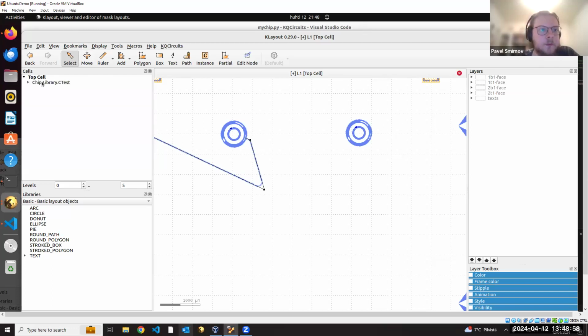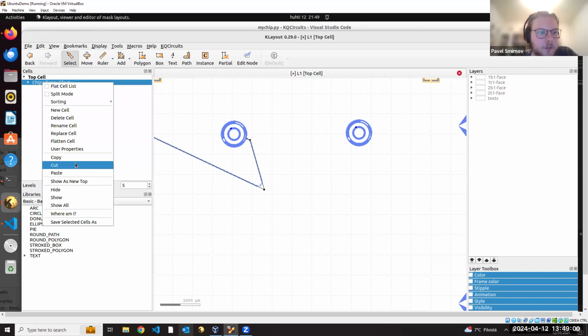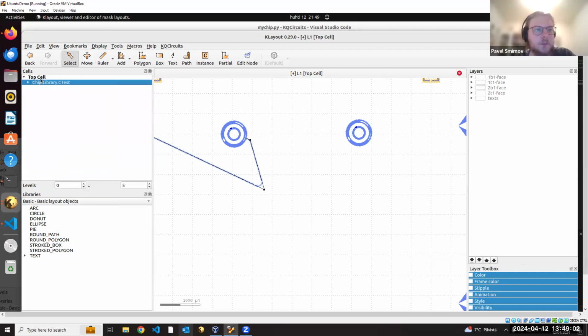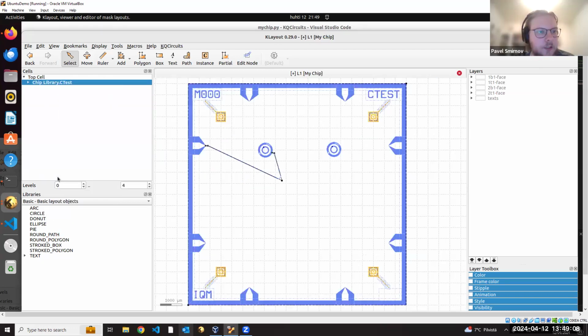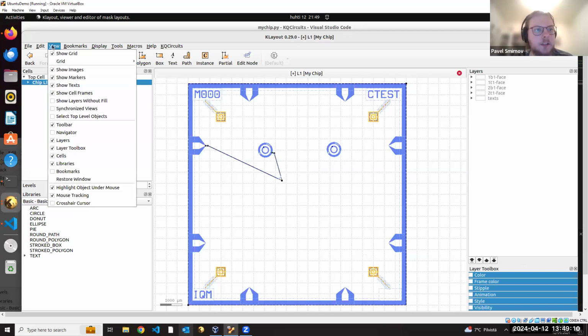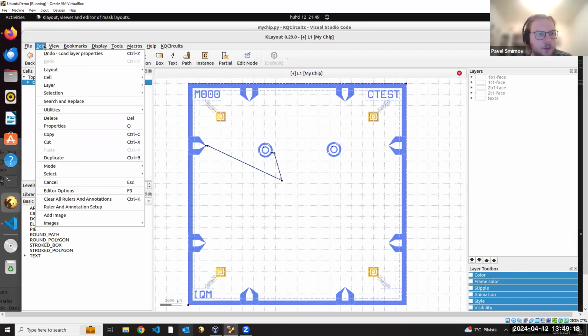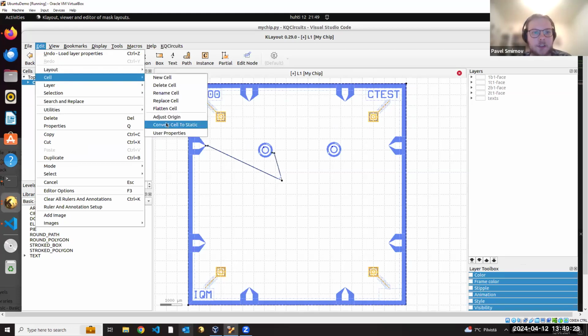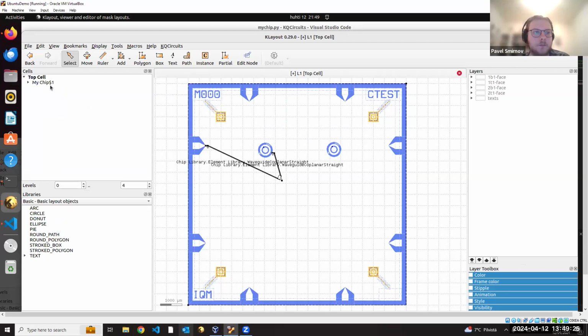So what you need to do is, the cell structure in this layout is that you have a top cell and then the actual cell of the chip. Make sure that you have that shown on top, and then you can edit the chip elements that you've opened from code. You have to use this edit cell, convert cell to static function.